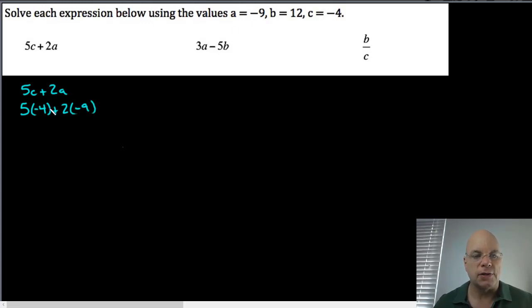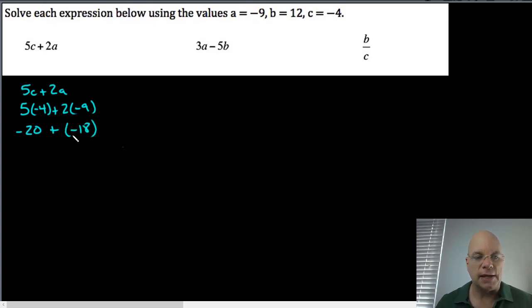I indicated multiplication with the parentheses, and I haven't done anything on this line other than substitute the variable values. That's the best way to do this. You should keep all of this vertical space free for simplifying your expression, and any computation you need to do can be done on the side. But we can do this mentally, use mental math here. 5 multiplied by 4 is 20. And a positive multiplied by a negative is a negative, so I have -20 as the product here, plus 2 multiplied by -9 would be -18, because again a positive multiplied by a negative is negative.